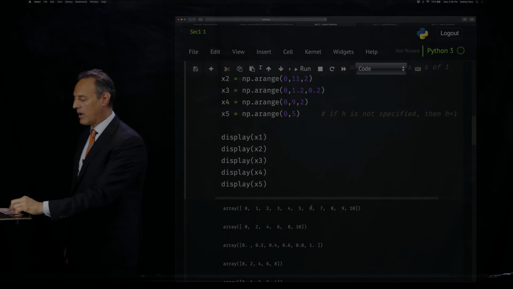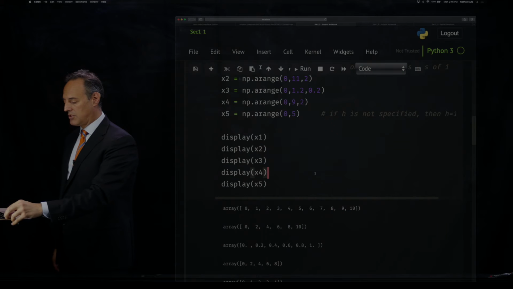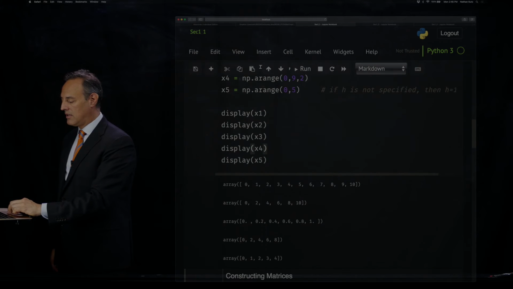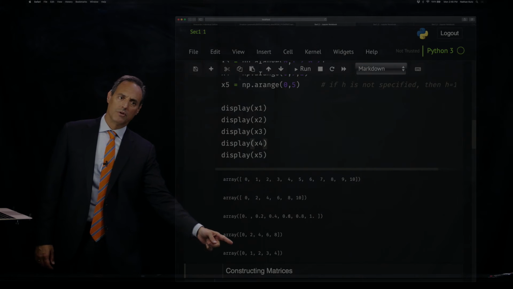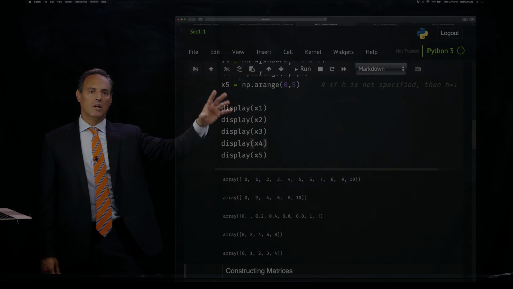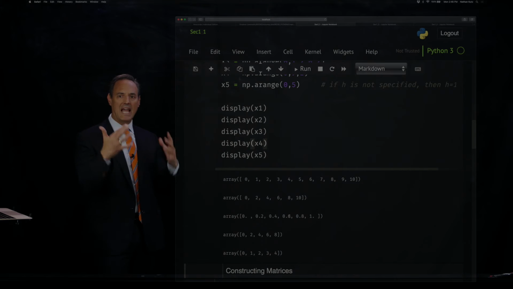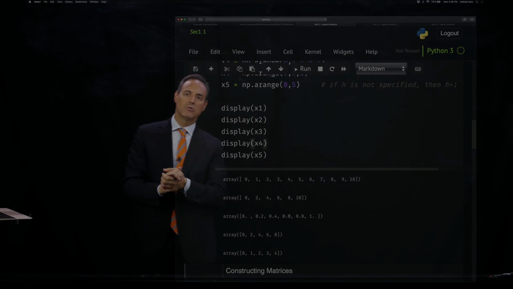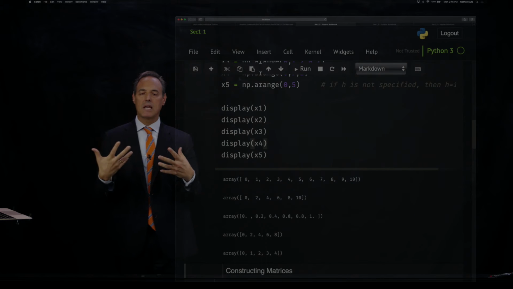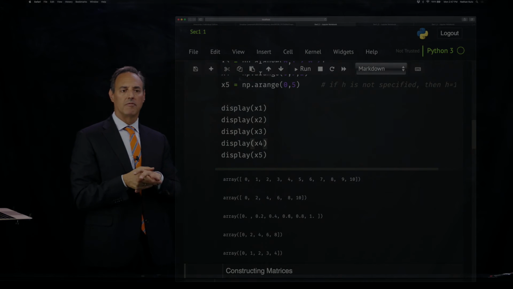Okay? And so when I run this, which is again Shift-Return, there is that vector that comes out: 0, 1, 2, 3, 4. So these are different ways to use arange to automate the construction of vectors that you want to make and use in different configurations.